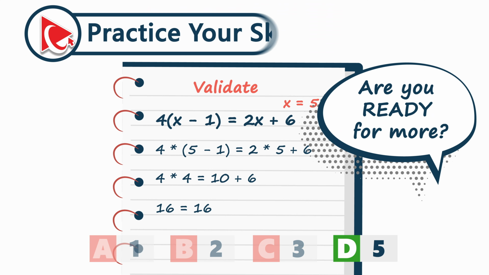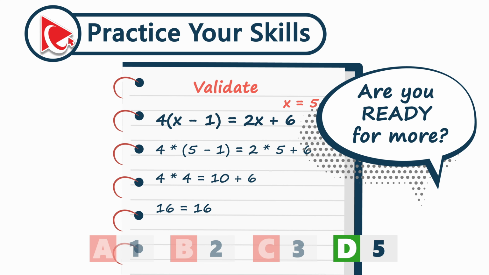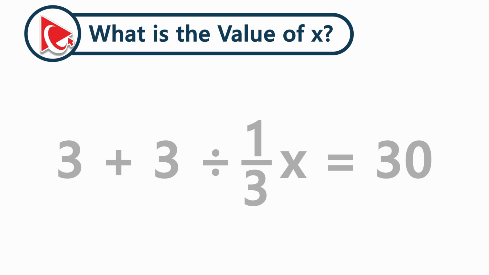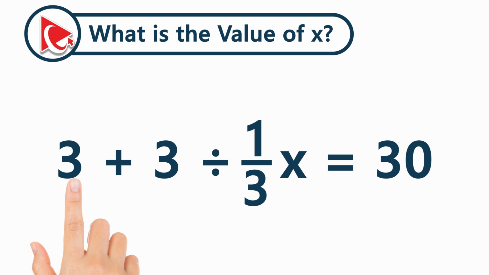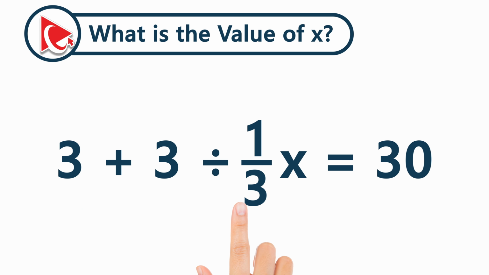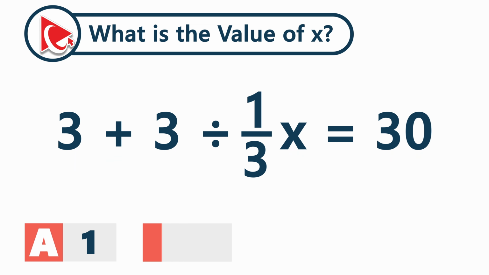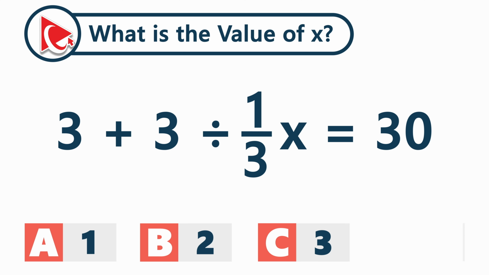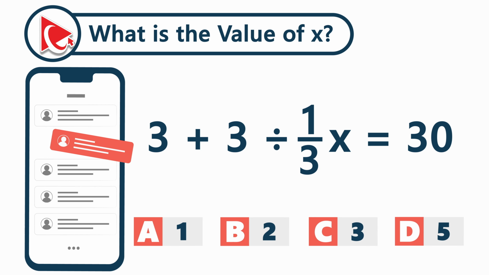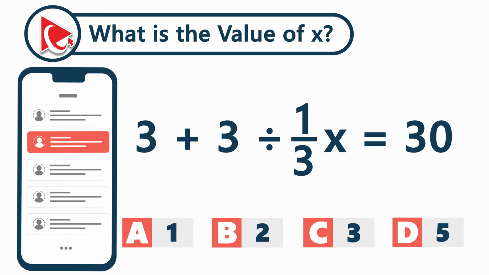Are you ready for more? Try this question to see how you would do. You're presented with the cool math expression, solving which will dramatically boost your mental math and cognitive skills. You need to determine the value of x in the expression 3 plus 3 divided by 1/3 x equals 30. Your choices for the answers are choice A, 1, choice B, 2, choice C, 3, and choice D, 5. When you're confident in your answer, post it in comments and I'll share my feedback. Best of luck on this exciting challenge.